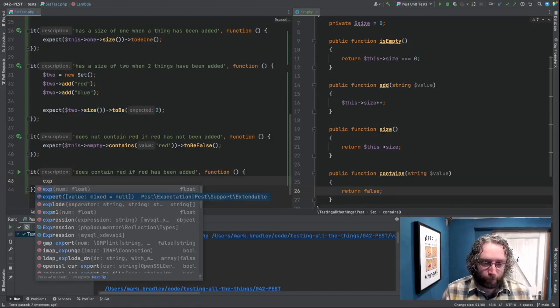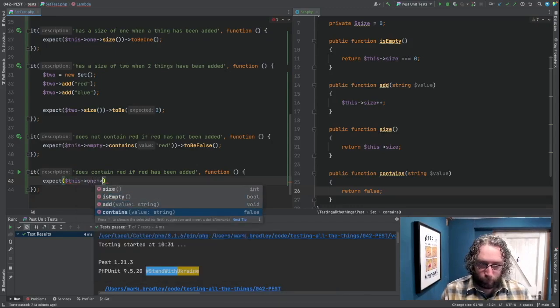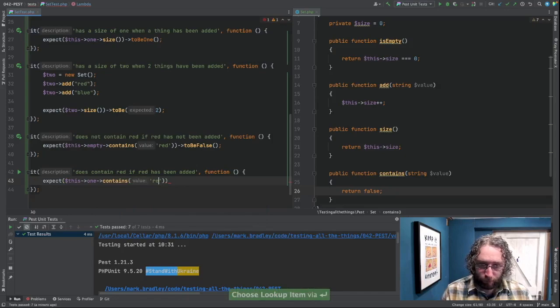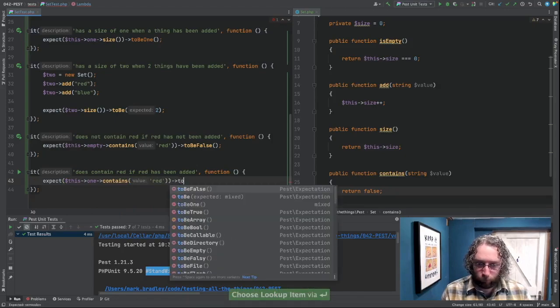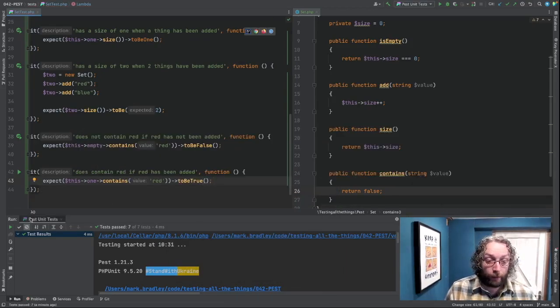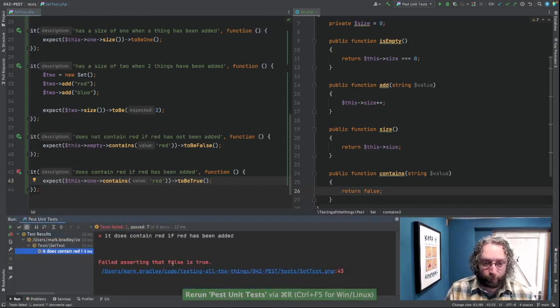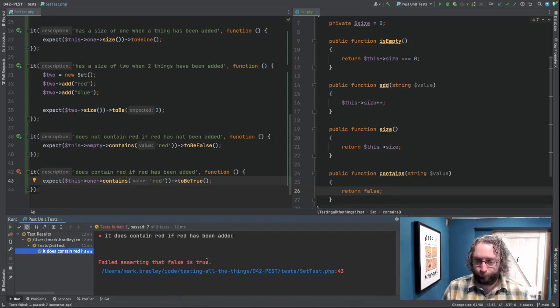We can go expect this one contains red to be true. Add semicolon. Let's run the test. Ensure it fails. It does. We've seen it fail. It failed how we expect. We made that mistake, so asserting that false is true. We've set up our test correctly, so now it's time to move over to our implementation.